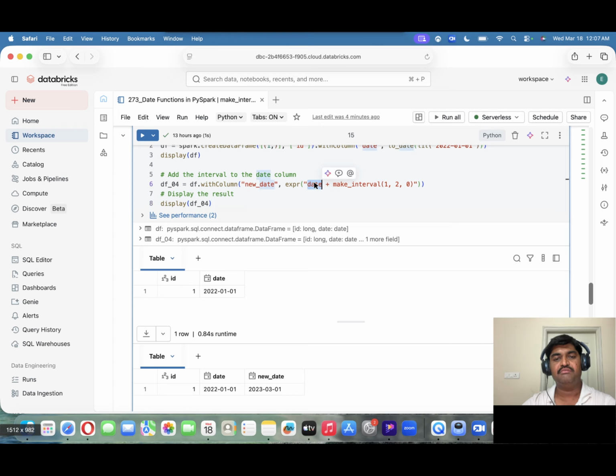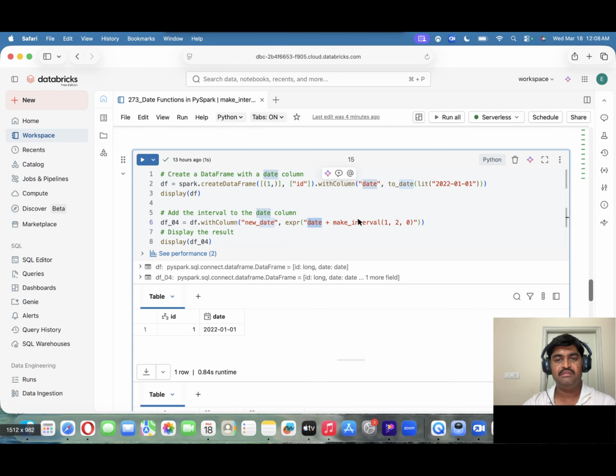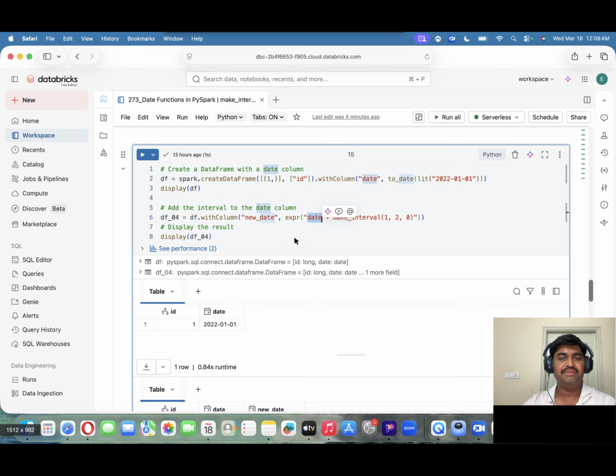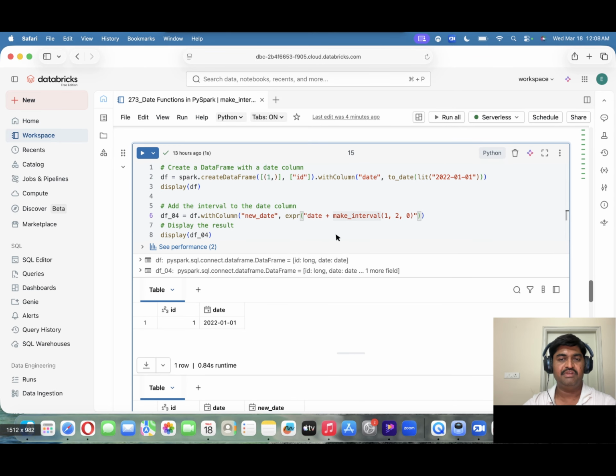And one more thing, why we are using expr here is for this date value. This date value is a date data type. And if you use this make_interval function separately, because of data type mismatch, you will get an error. Why? Because make_interval, this one, will give you output as interval data type, not date data type.